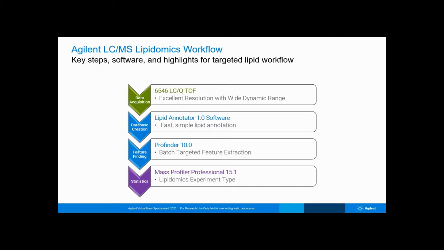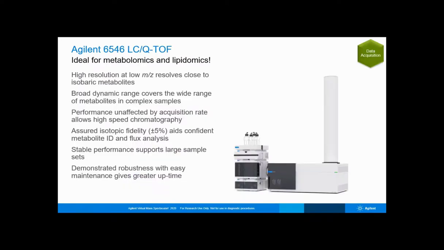We start with acquisition on our newest Q-TOF platform, which I'll introduce in the next slide. Then, really at the core of lipidomics analysis is our Lipid Annotator software for fast and comprehensive lipid annotation. We go on to feature extraction with Profinder, and we end with new specific support for lipidomics in our Mass Profiler professional software. Let's first talk more in depth about data acquisition.